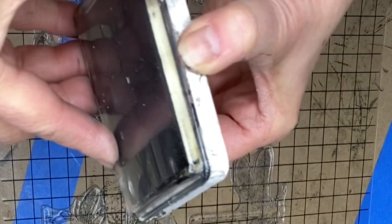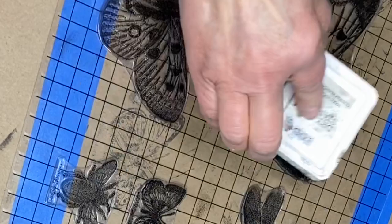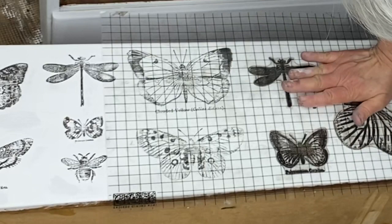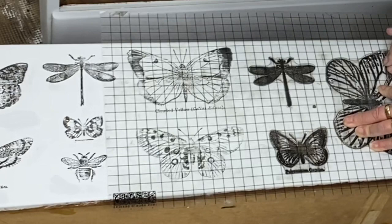I used my Iron Orchid Designs thin mount to pick up sections of the butterfly stamps, and then I inked them with Iron Orchid Designs permanent ink in black. I think using the ink gives stamps with all this detail so much of a crisper, finished look. Then I carefully apply them to the drawer fronts. I'm pressing on the stamps without shifting so I don't get any smudging or blurring.